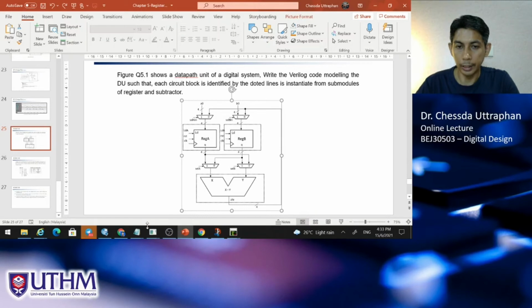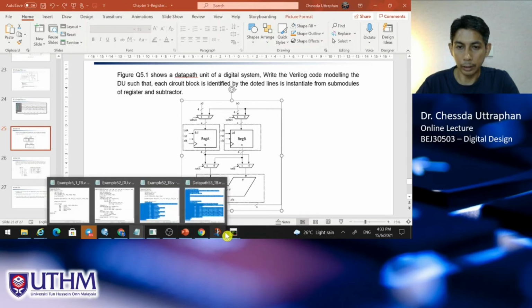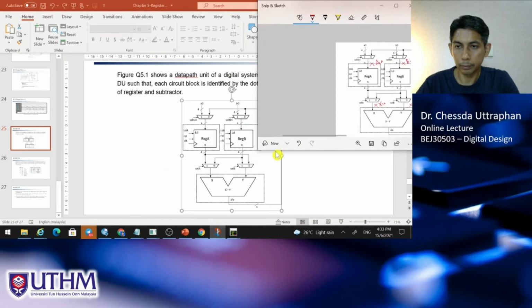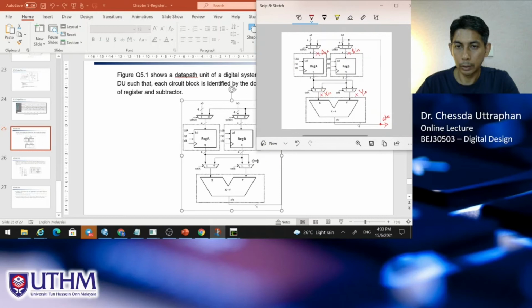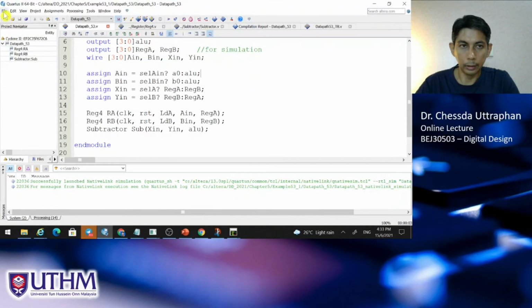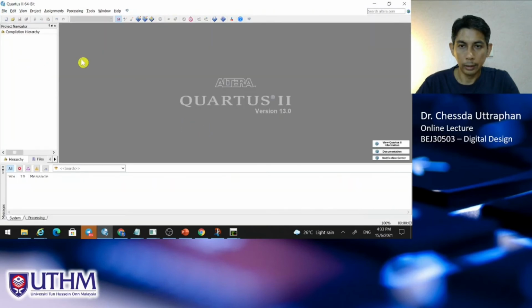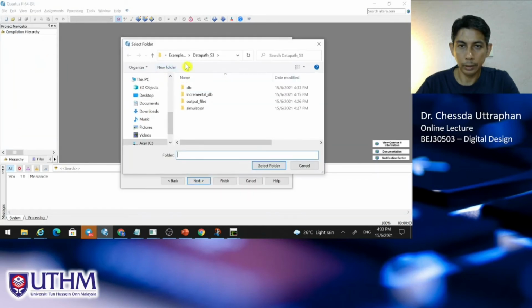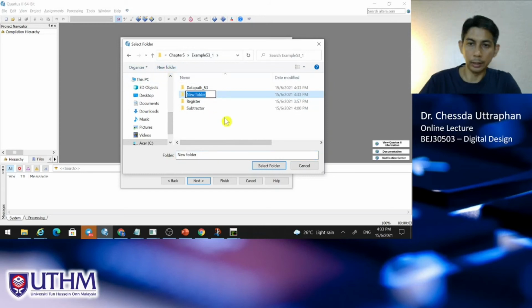Again, we need to have this, and let's see how to do that. Of course, we need to create a new project. Okay, just the same folder, but this one we call data path 53.